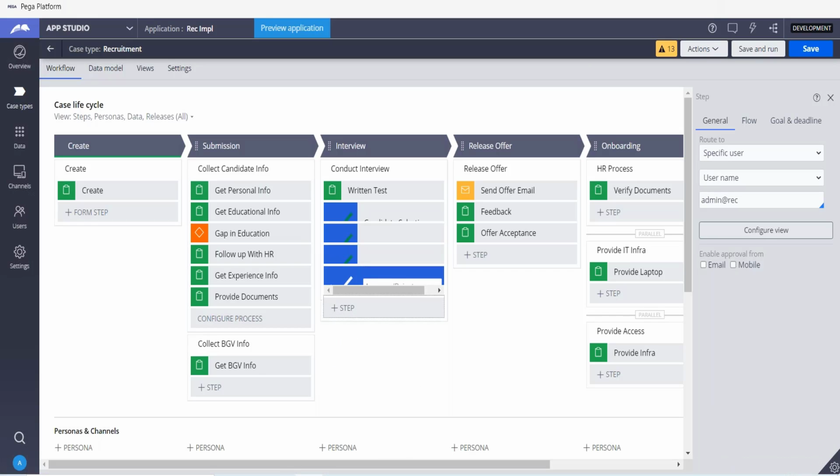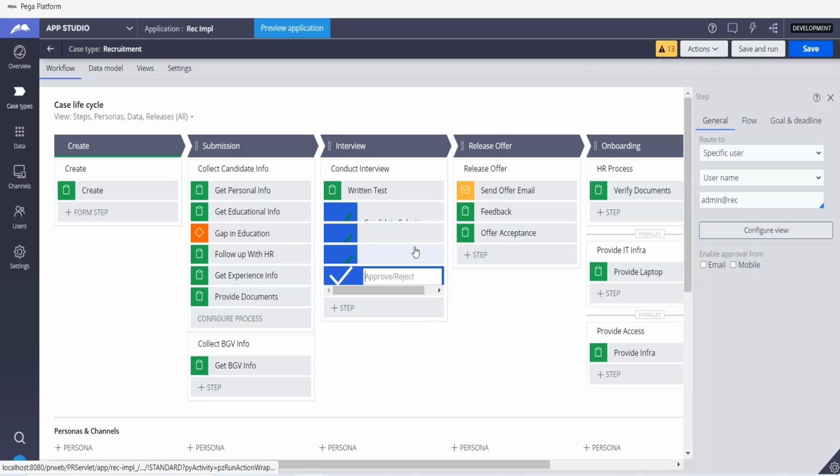Is that what you meant? Sorry, I didn't get that. So instead of at the steps, you put it at the process level, you put it on the case level approvals. Case level, you can say so. You can say that. So instead of having, yeah, go ahead. No, because if it's not here, then how do you set it? Let me tell you.